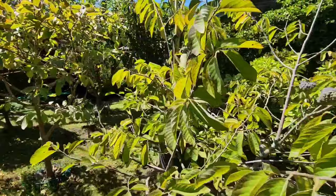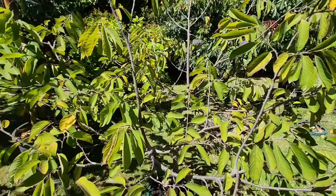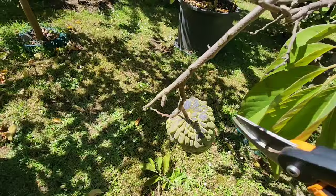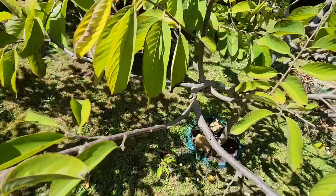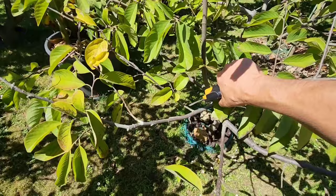There are about three things to do. First, we're going to shorten the branches — see this branch here, it's too long, we're going to shorten it. Second, we're going to remove the side branches — see these little tiny ones, we don't need these. But I have to be careful not to cut off any fruit. I'll be going around cutting off these little side branches.